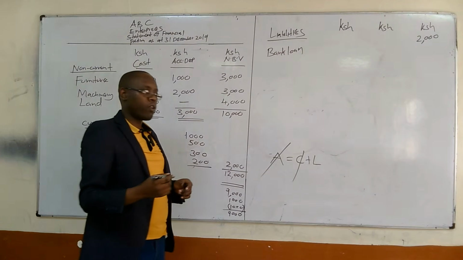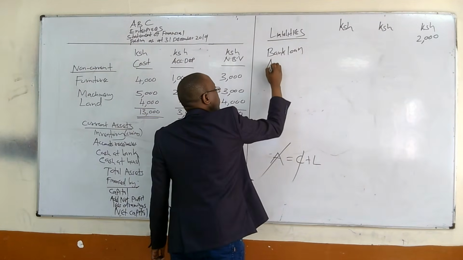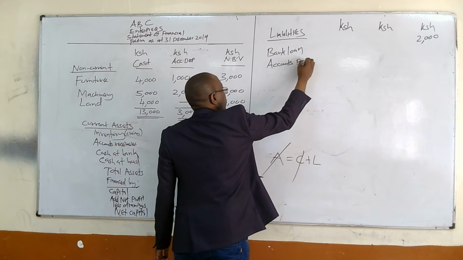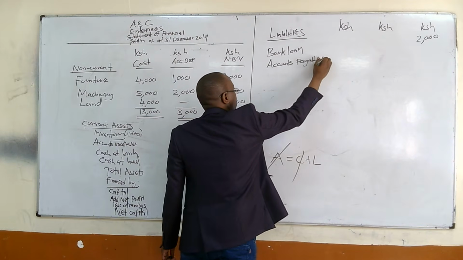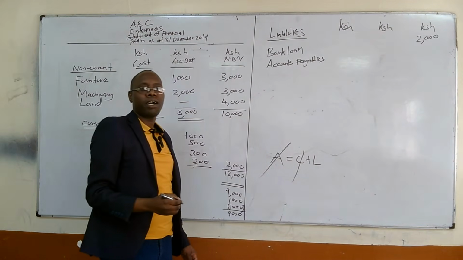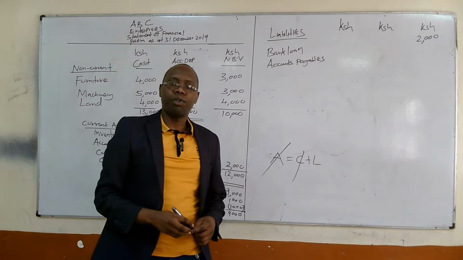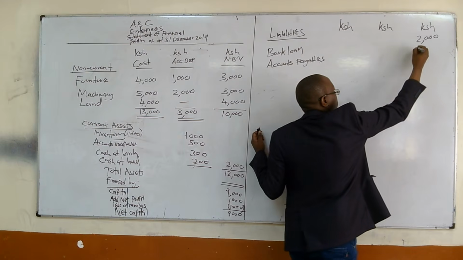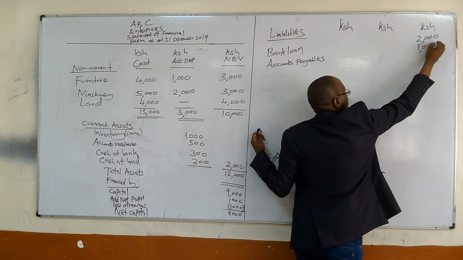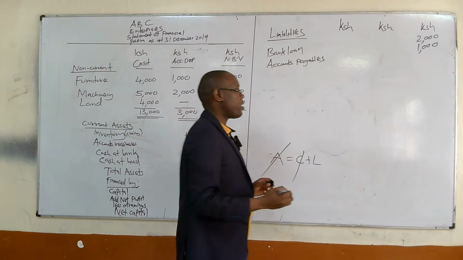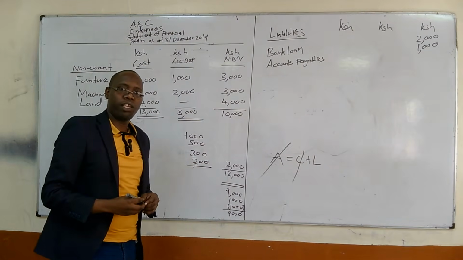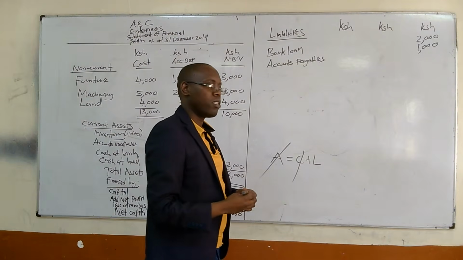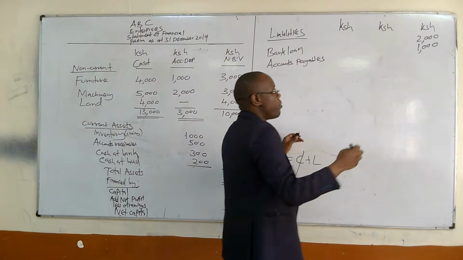And then we can also have accounts payables. Accounts payables, these are creditors, the suppliers that you are supposed to pay. So you can write accounts payables, and let us assume that accounts payables is 1,000. You capture it here. You assume that those are some of the liabilities you are given in acquisition. You are just making an assumption. Remember, this is a format that looks like acquisition, which is going to help you a lot.